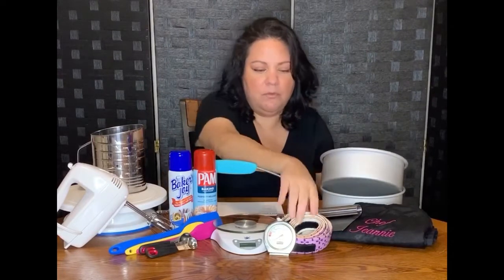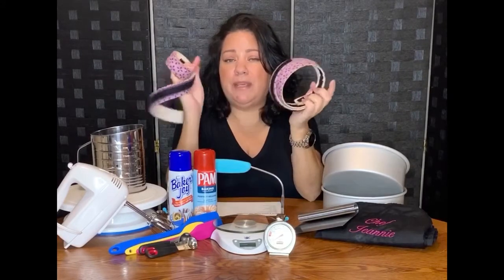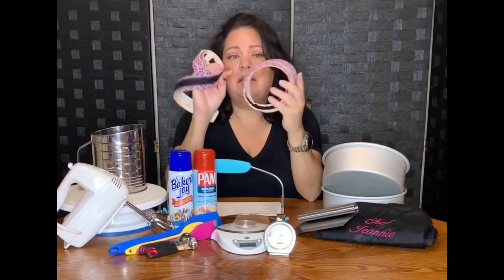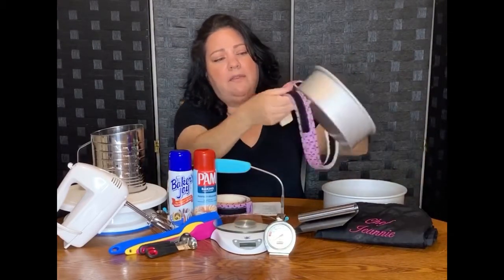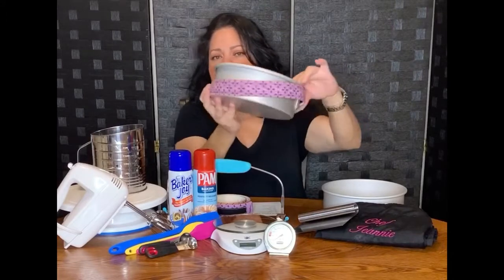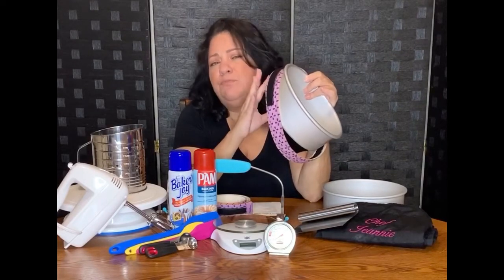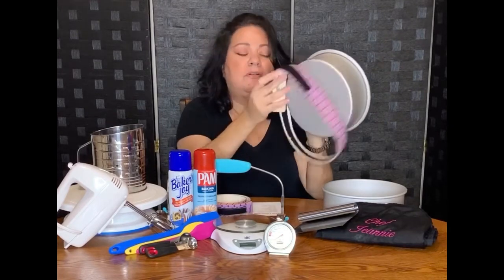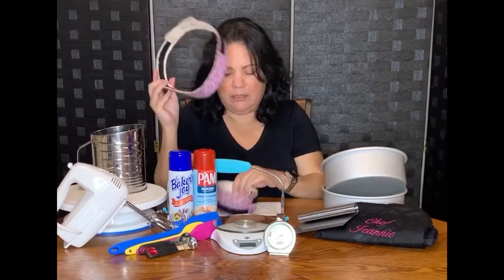Second thing that I want to talk about, which is kind of controversial, some bakers use them, some don't, are the cake strips. I got these right away when I started baking and I love them. I'm used to using them every time I bake. You put them in water before you prepare your pan, and then you tie it around the pan. What this does is prevent the cake from, first of all, baking too fast, and from getting that crust around the pan. They just come out nicer looking, even, a nice brown color. So I've been using these. Some people don't. I like them, been using them forever. I believe this is the Wilton brand, but you can probably find cake strips on Amazon.